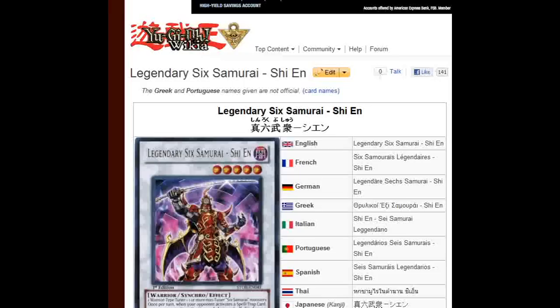Once a Dark Hole hits, you lose. You see that with regular Shi-En now. I mean, the regular 6 Samurai now. If you can Dark Hole their field, like if you can bait something out on Shi-En and Dark Hole their field, they're pretty much gonna lose. They can't do anything. Their whole field is cleared.